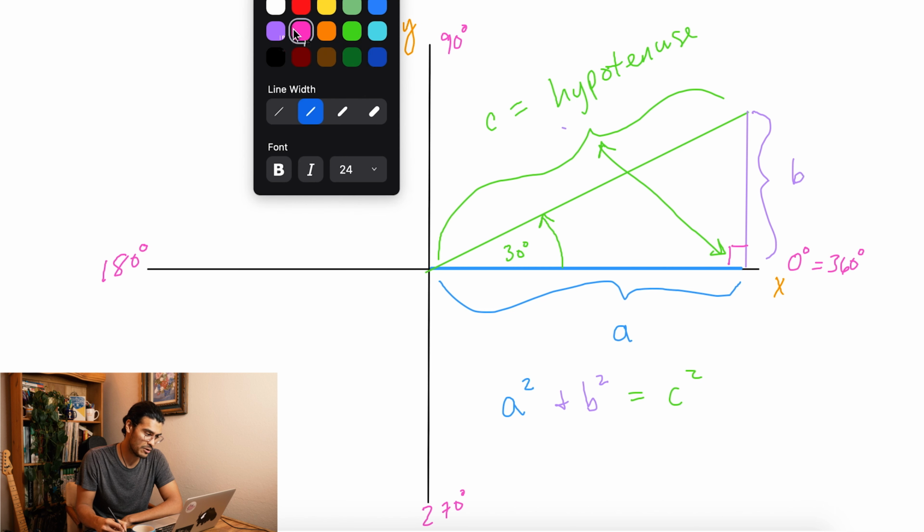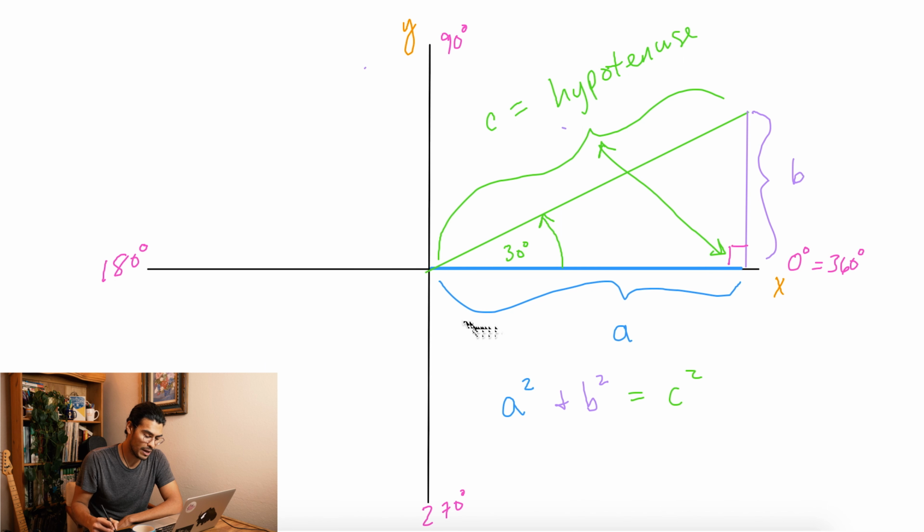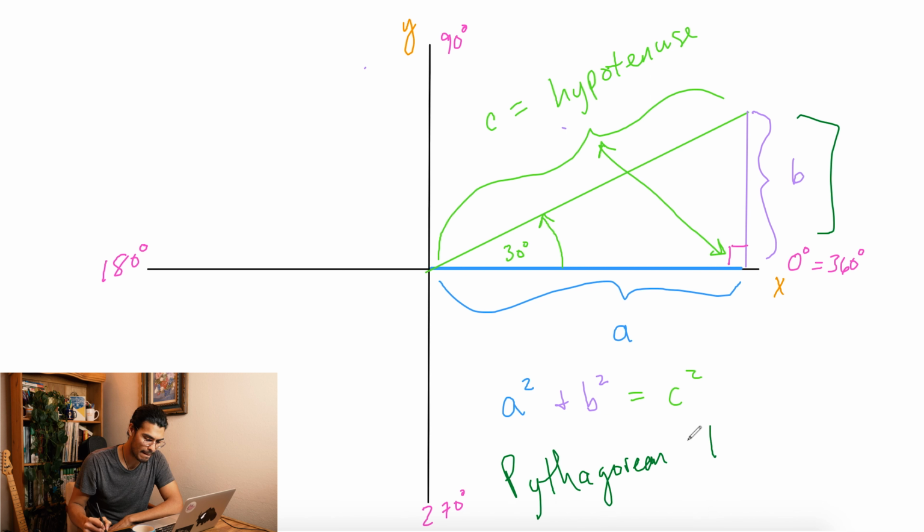All we're saying with the Pythagorean Theorem is that if there's a right angle in a triangle, if you take this bottom side and square it, add this side and square it, it always has to be equal to what you get if you take the hypotenuse side alone and square that, okay? So this is the Pythagorean Theorem. Don't let the name theorem intimidate you. You can work with it. We can work with it.